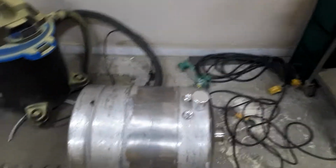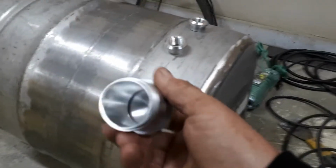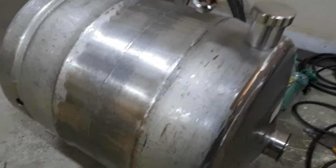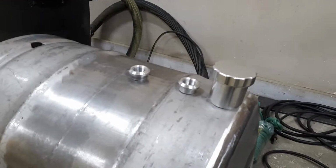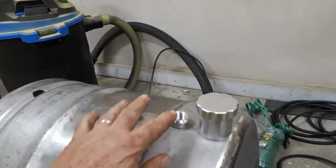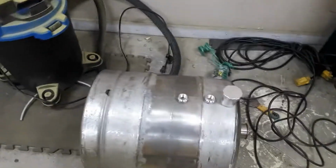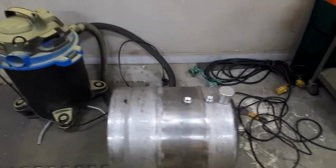I had a friend drop me off an old beer keg, and then I just ordered a filler cap and a couple of bungs that I'm going to put in. One for a pickup tube, one for a vent, and then I have a fuel gauge I'm going to put in as well. So the fuel gauge will come in from the back here. The two bungs I'm not sure of yet where they're going to be, but that fits right in the whiskey barrel. So it's going to be like a Boilermaker, but only backwards.